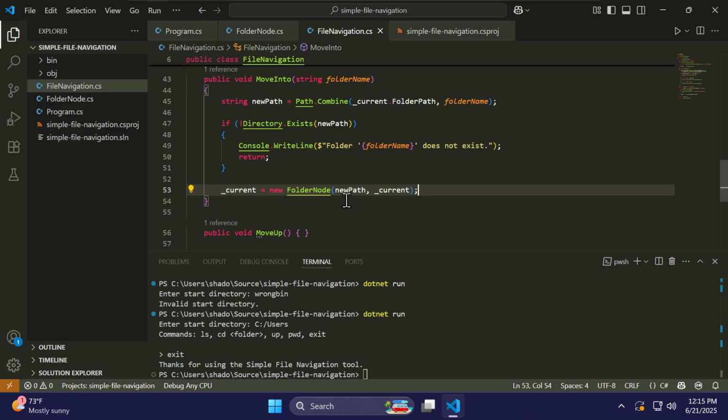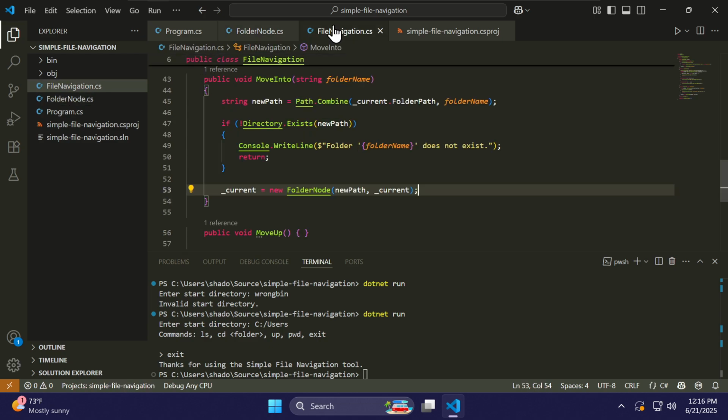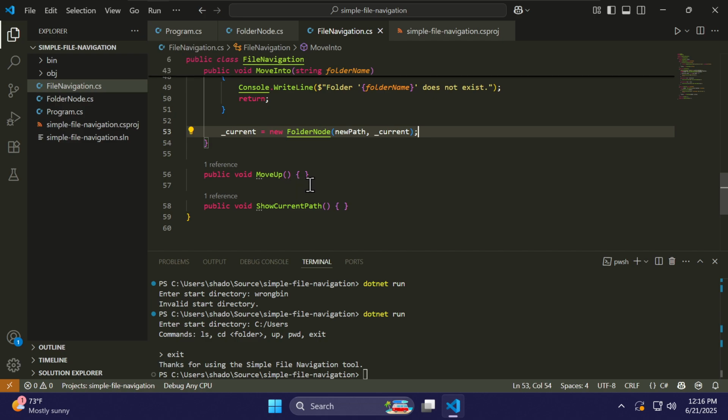All right, so there's our creation of our linked list. Notice instead of next, we're doing it the other way. We're starting at a point and we're saying, okay, there's the root, go down, then we have the subfolder, and then we can go back and forth like that. Actually, I don't think I thought of going back. But if I had thought of going, I guess up here, move up to the parent.